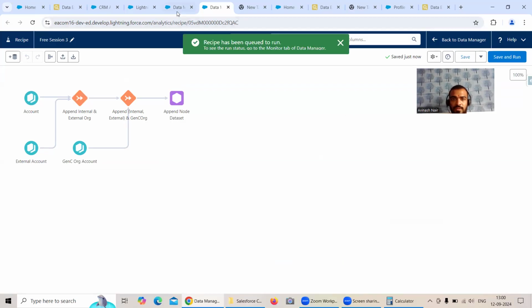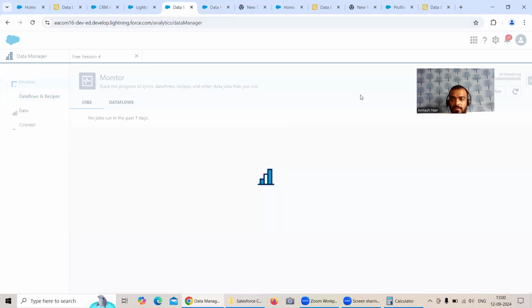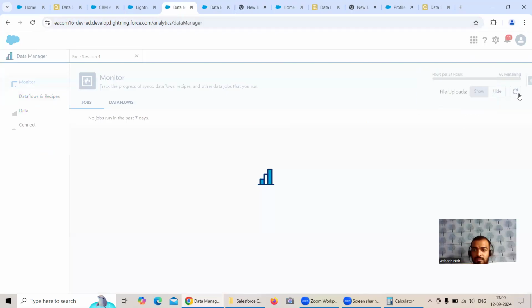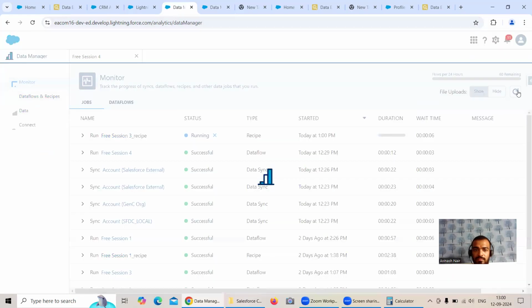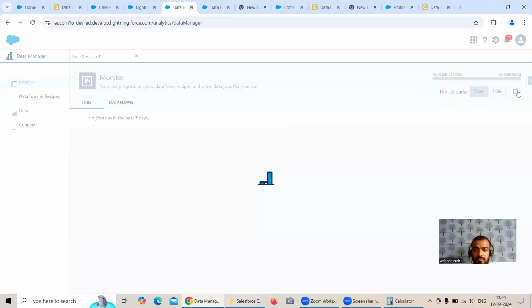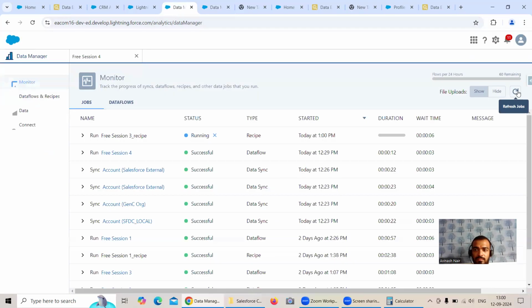So it is saved right now, and currently it's in the running stage. Let's monitor this, which is fine.